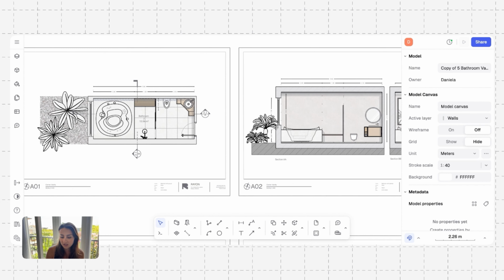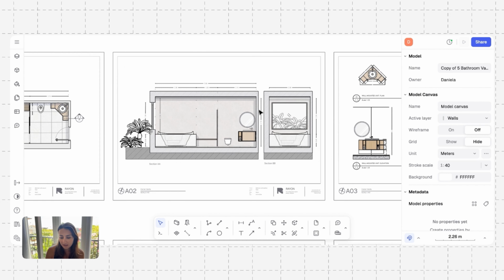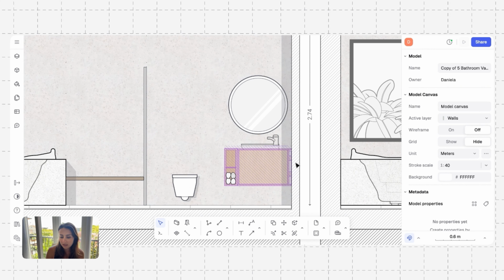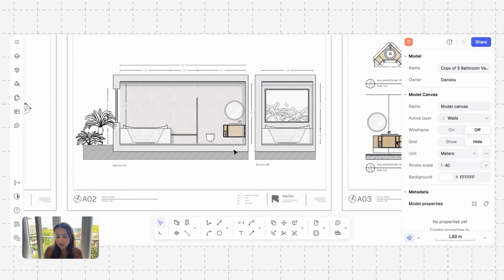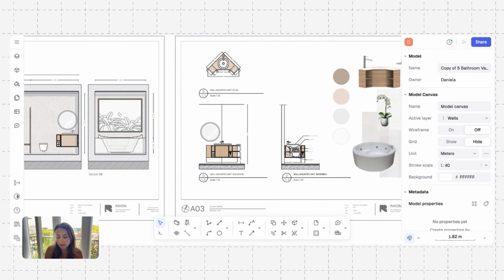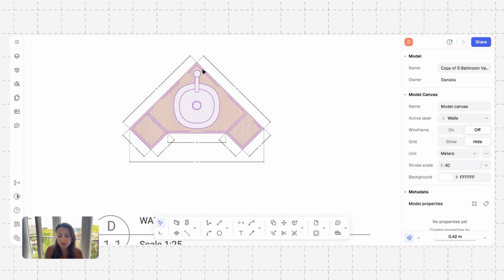So let's go into our elevations here. And we're getting a peek into this vanity millwork. We can see where the mirror is going to go. We can see that there's some clever storage for some hand towels. And now let's take an even closer look. So we're going to scroll on over to page 3. And let's take a look at this vanity.